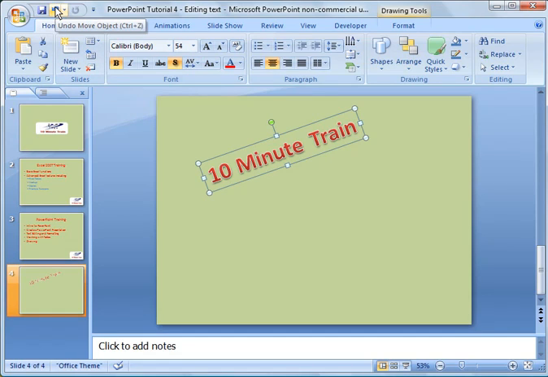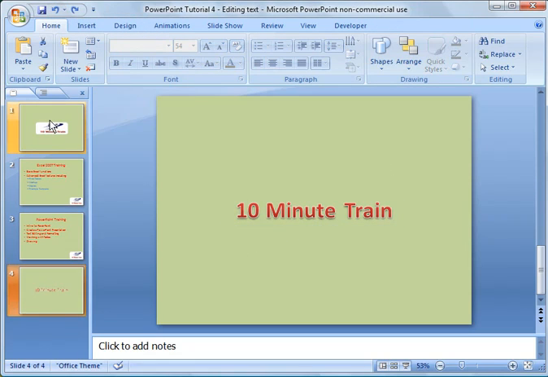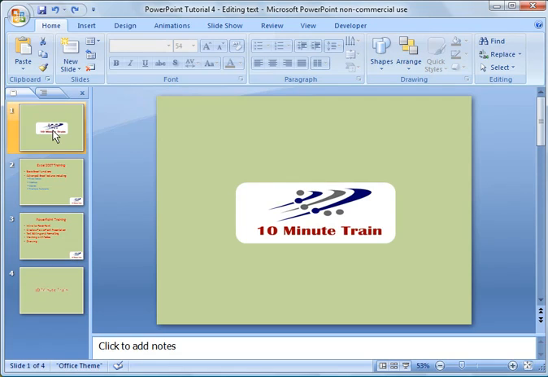Another thing that I wanted to show you, I'm going to go ahead and just go back to this one here. So one of the things that I wanted to show you is you can format shapes and pictures. This is just a JPEG that I dragged onto here. Okay, so by default this was actually a square, I believe, when I brought it in, so I changed the shape of it and everything.